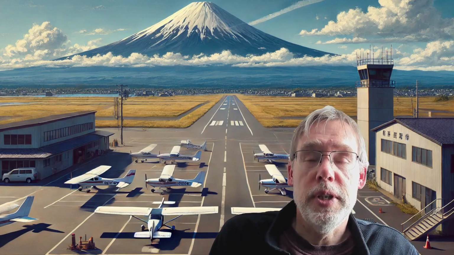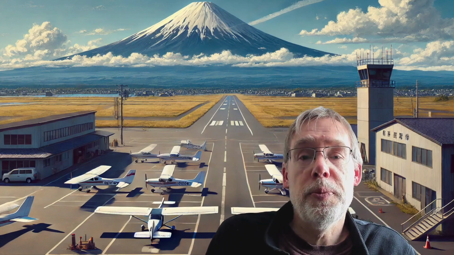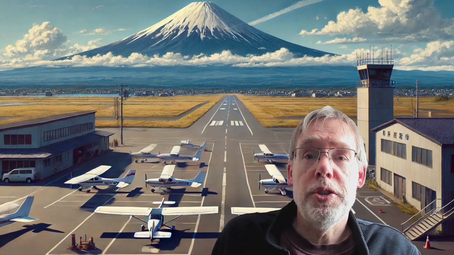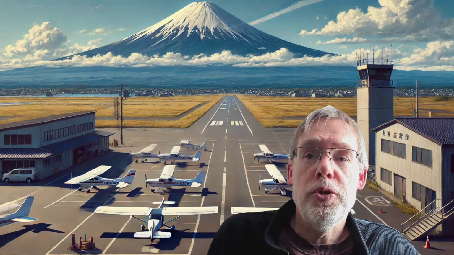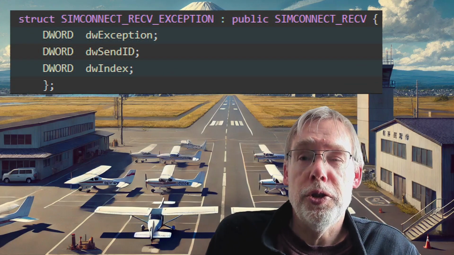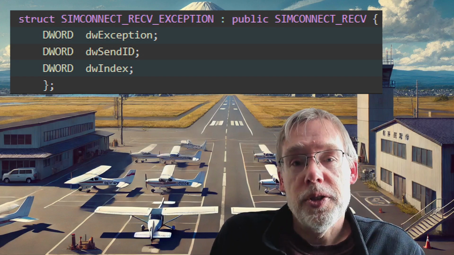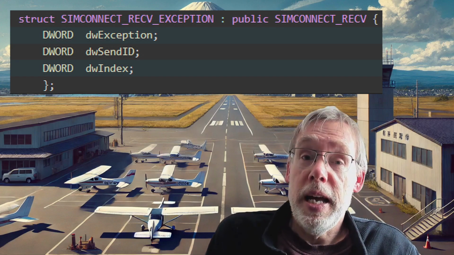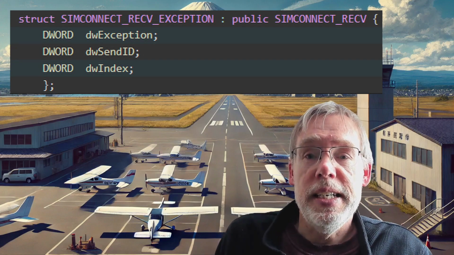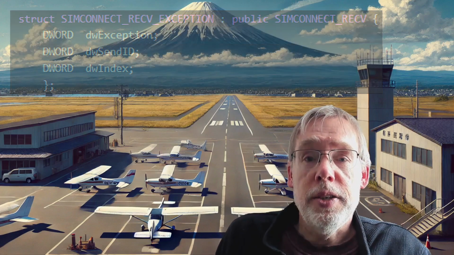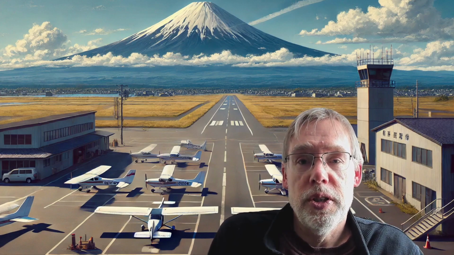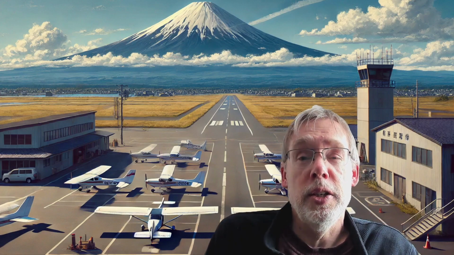But first we have to look at exception messages, because you saw in our program that we were requesting a system state that was not known. Exception messages can come at any time, and they almost always complain about something we did wrong. The message contains a reference to which of our messages caused it, and which of the parameters in that SimConnect call was the cause, if, of course, they can pinpoint it. So we have two fields there, a send ID and a parameter index, and there are defined values for the we don't know version of this. So there is an unknown send ID and an unknown index.